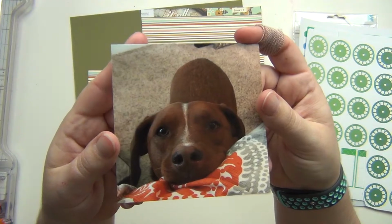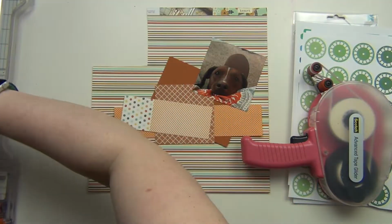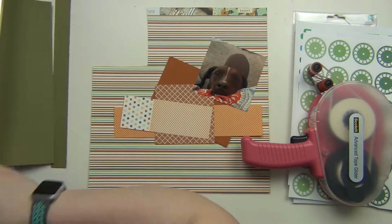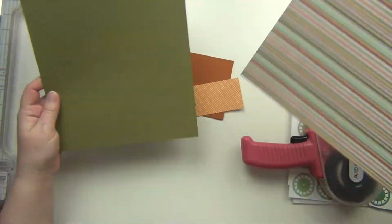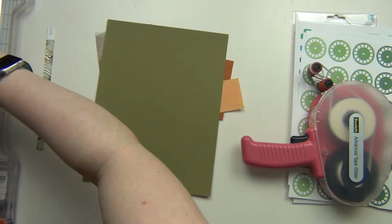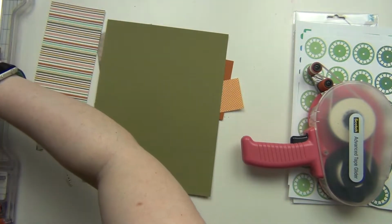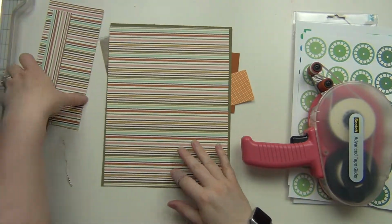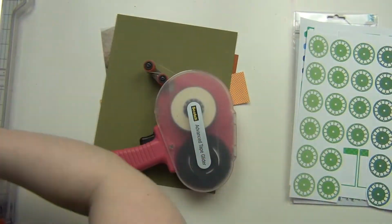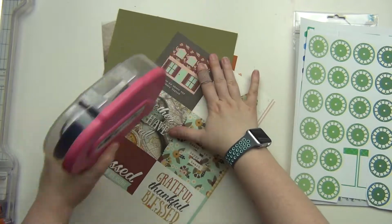I'm going to be documenting this sweet boy today. This one is going to be an 8.5 by 11 because this is going to go into Riley's album, and that's the size of his album. So I pulled some scraps here. I'm going kind of green and orange for this layout. And I cut down my cardstock to 8.5 by 11, and then this piece of paper here I'm going to cut a little bit smaller, and this will be my background here.